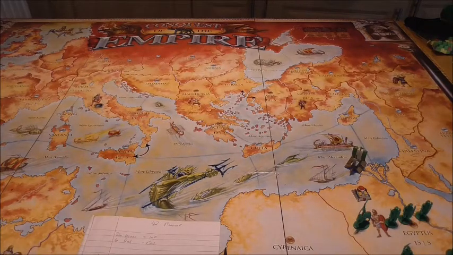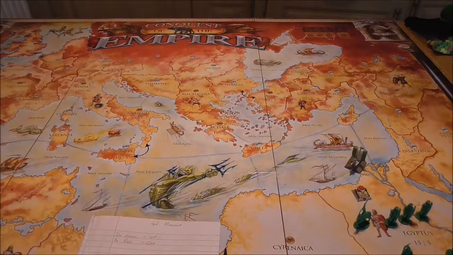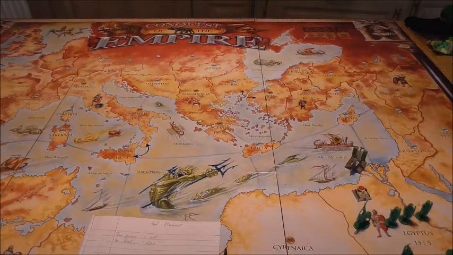Now for this, we can ignore the gold coins. We can ignore the digits, because we won't be using any of that. We're not going to be using any of those rules or systems from Conquest of the Empire, nor am I going to be using those very impressive coins that came with it, although they're a nice little piece of kit on their own.